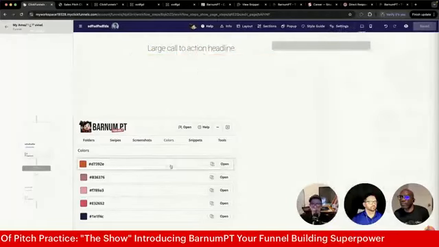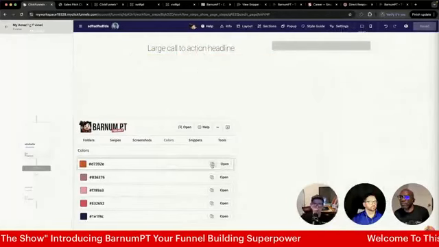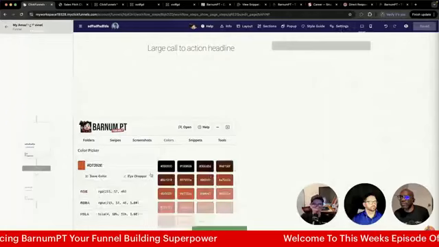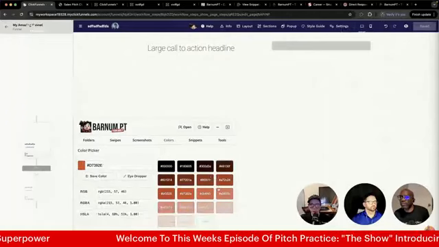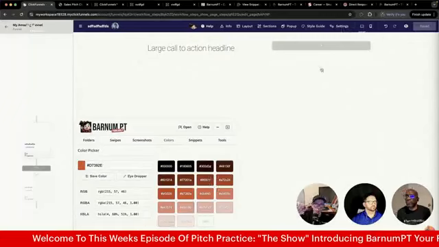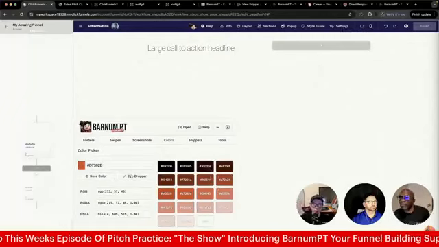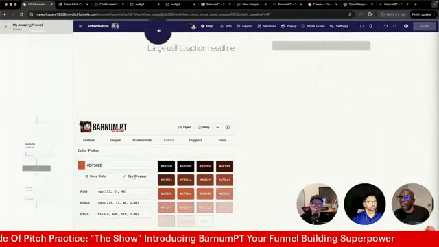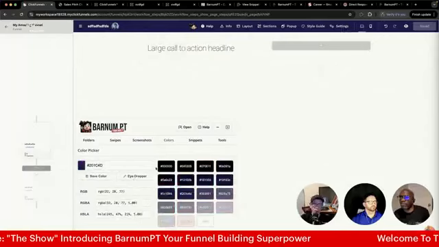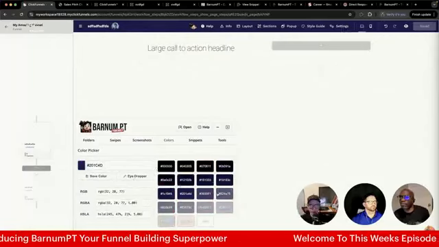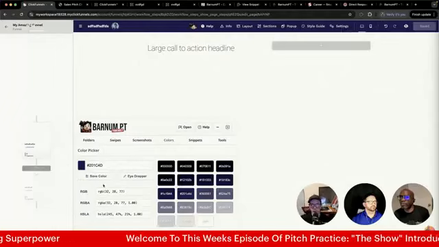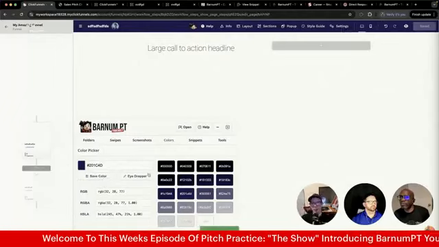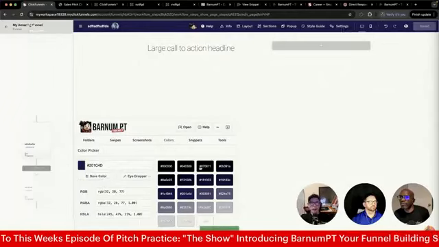But now I have my colors, and I can go ahead and click on copy a color and open it. Or okay, it copied and opened it. I have to make sure that doesn't happen. But copy it, and then I can use it, or I can open it, and then I can use an eyedropper on the page to grab a color on the page. I get the shades of the colors. Then I can also, oh, that's a different feature, never mind. But yeah, I can just get the color, and then I can save the color, and then I can have access to the colors inside of the editor.